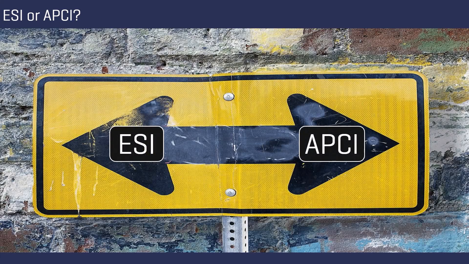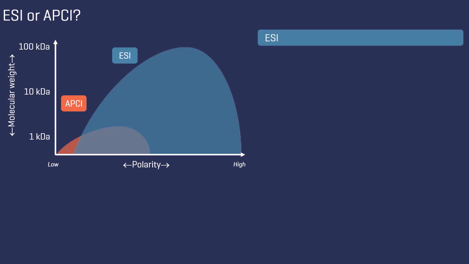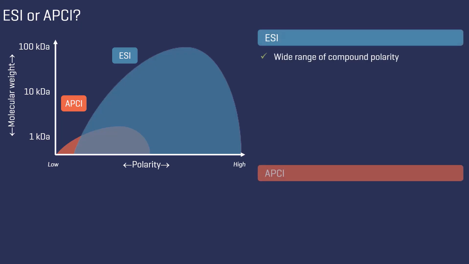Before we explore the process of atmospheric pressure chemical ionization, we will first examine when to use ESI and when it may be advantageous to apply APCI for your analysis. This graph illustrates that the choice depends on the hydrophilicity, or polarity, of your target compounds, as well as their molecular weight. ESI is effective for compounds with a broad range of polarities, whereas APCI is particularly effective for low-polarity compounds, such as steroids.